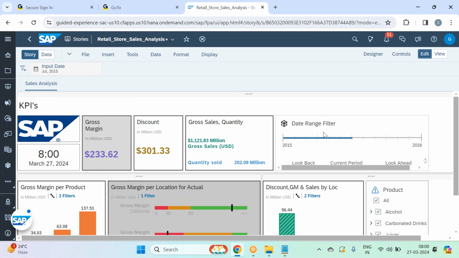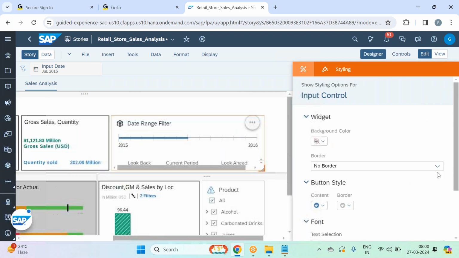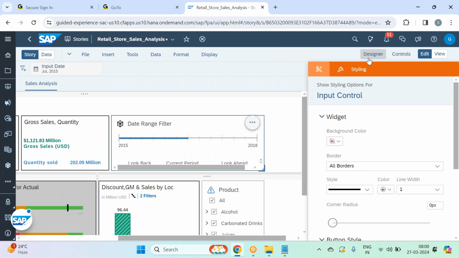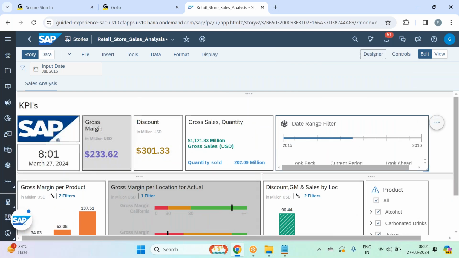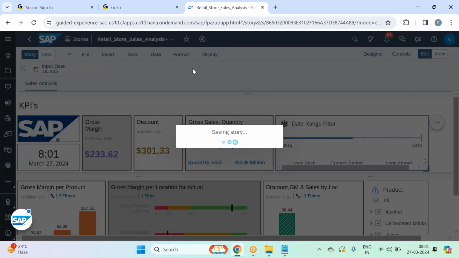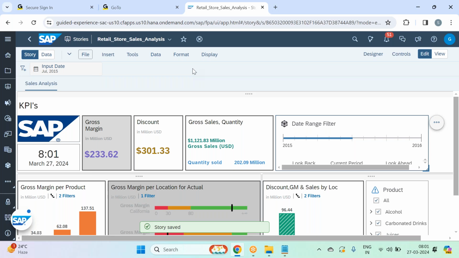Clear, guys? That is date-based filtering, how dynamic date filtering works in SAC. Any questions, anyone? Let me go to this input control and give some borders. Any questions? For month and quarter, all this data should be available in the sheet, right, Sandhya?